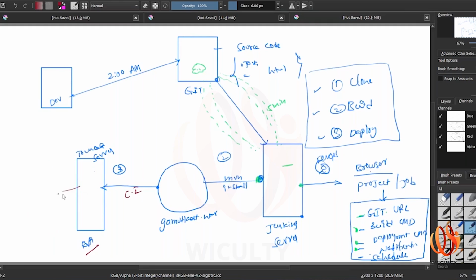Sometimes, as I mentioned, you run some test cases here. You can configure those conditions. If 90% of test cases are successful, then push it to prod. So this is your production, and this deployment is also continuously happening.